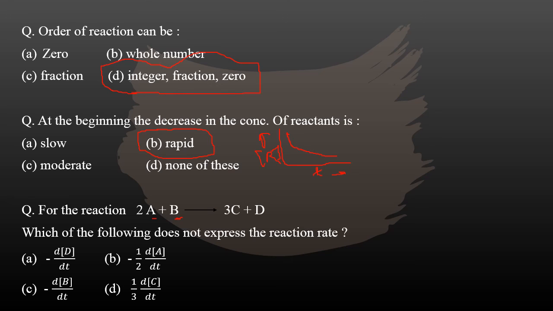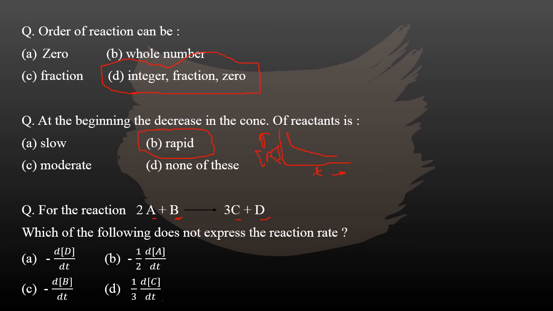Now come to the product side. Here C and D both are products, and we know that when a reaction is proceeding, the products are formed. So the rate expression for the products gets a positive sign. It should not have a negative sign as they are products. So when you write the rate of reaction for product C, its stoichiometric coefficient is 3 here, so option D is the correct expression because it is a product, and for a product the sign should be positive and the stoichiometric coefficient should be present in the denominator. So 1 by 3 d[C]/dt is correct.